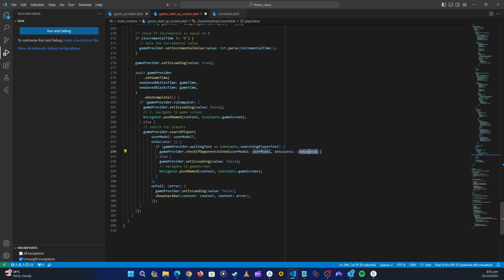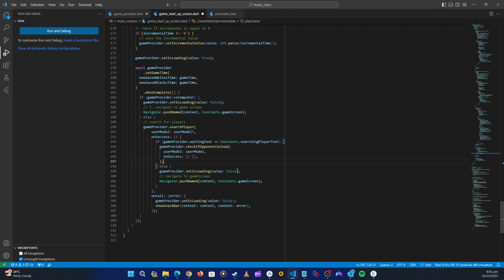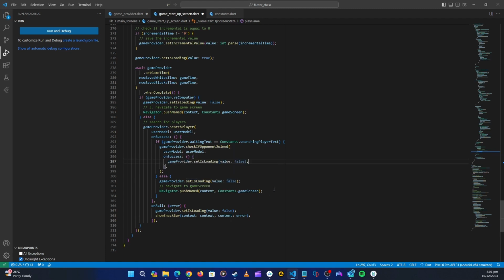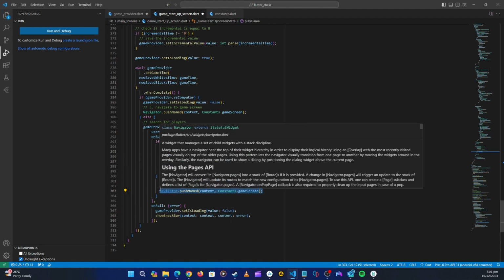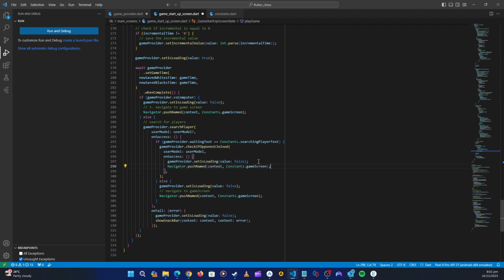On success, that's when we are going to call this to false. After we call that to false, we navigate to the game screen. Great. So this will be our method here.